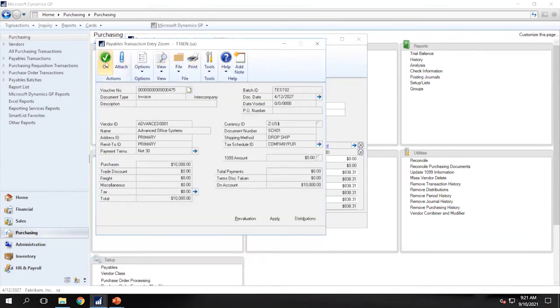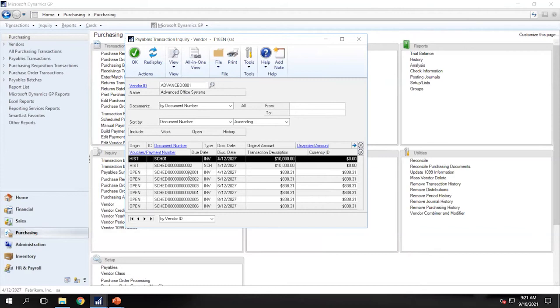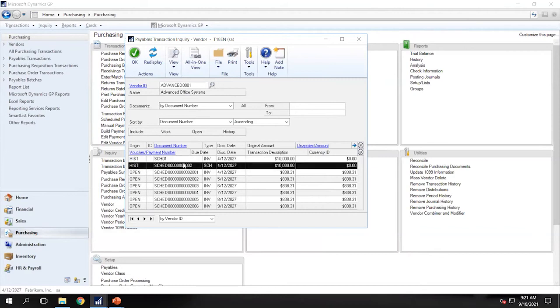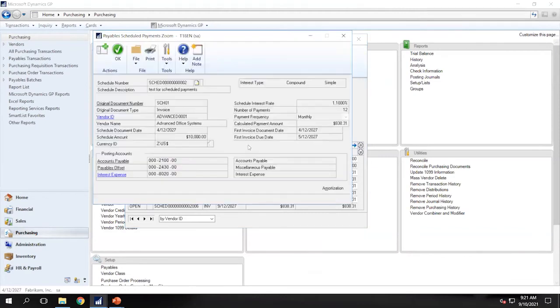If I go to the schedule payment that I created, it's going to show me the configuration that we have here.